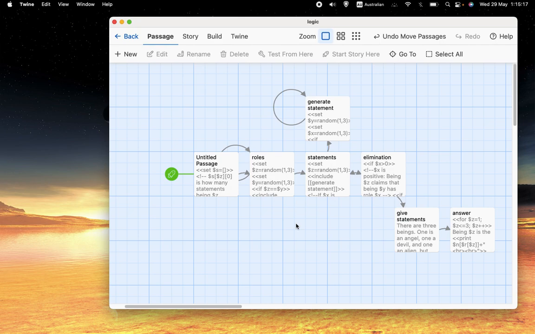So there are still other possibilities. I'd quite like to have beings being sane and insane. So insane beings, all of their beliefs are false. So if you have an insane angel, it will always say false things, because it tries to tell the truth, but all of its beliefs are wrong. And so, similarly, if you have an insane devil, it will always tell the truth because it always tries to say things which are false, but all of its beliefs are false, and so it lies about its own false beliefs.